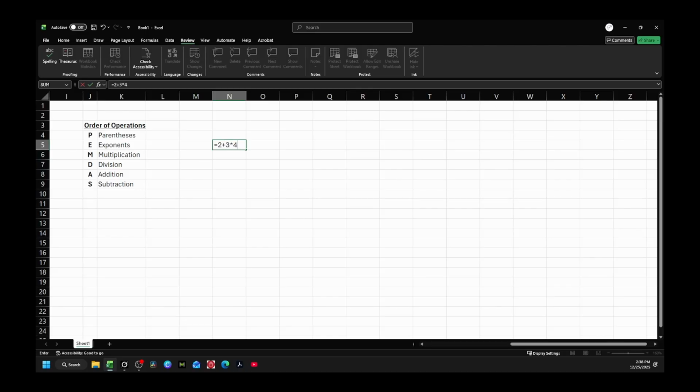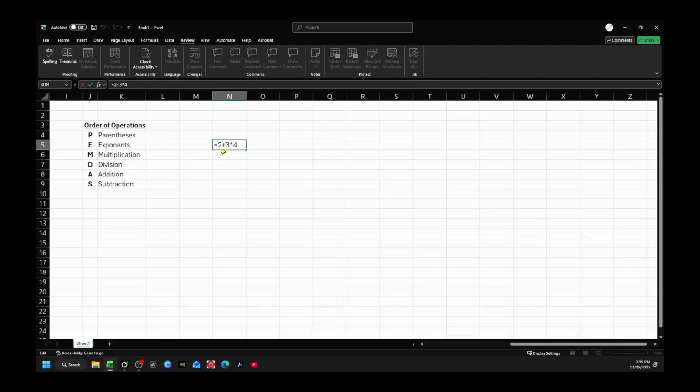Now, if we work this left to right, we would see 2 plus 3 equals 5 times 4 equals 20. But when we press enter, we see that's not the answer that we get. The answer we get instead is 14, and 14 is the correct answer. And it's the correct answer because of the order of operations.